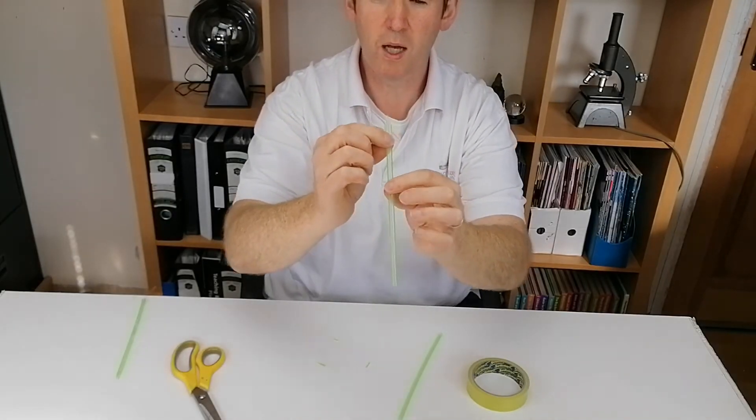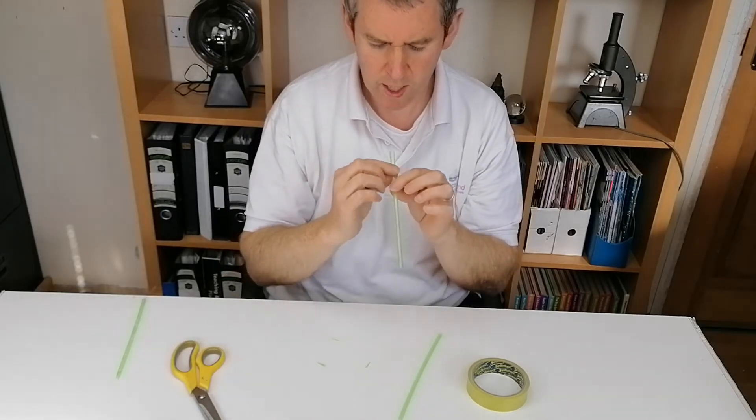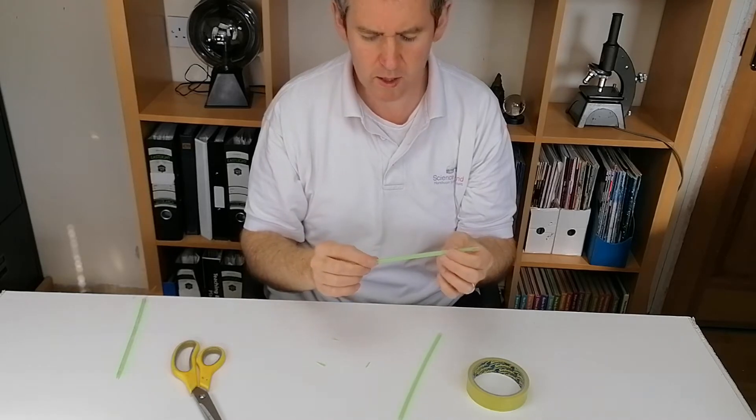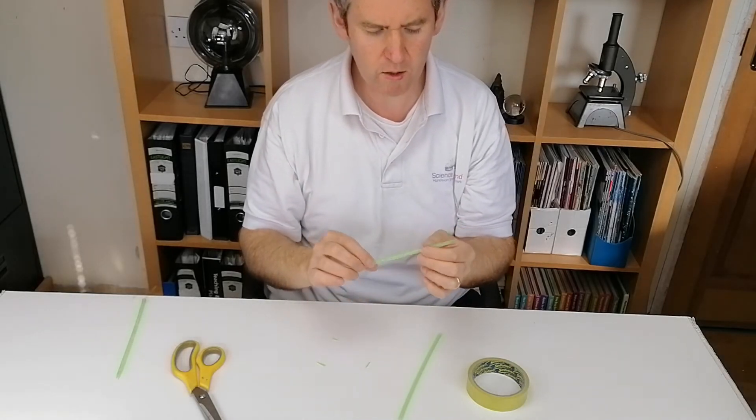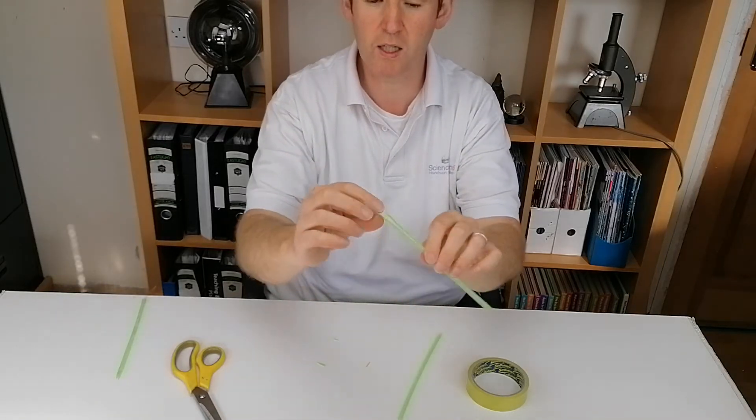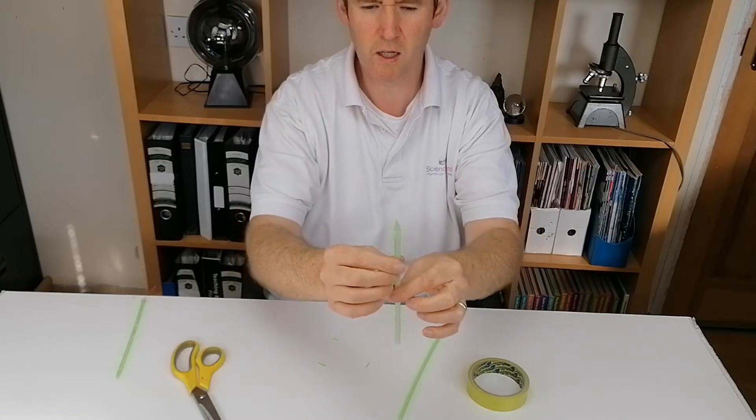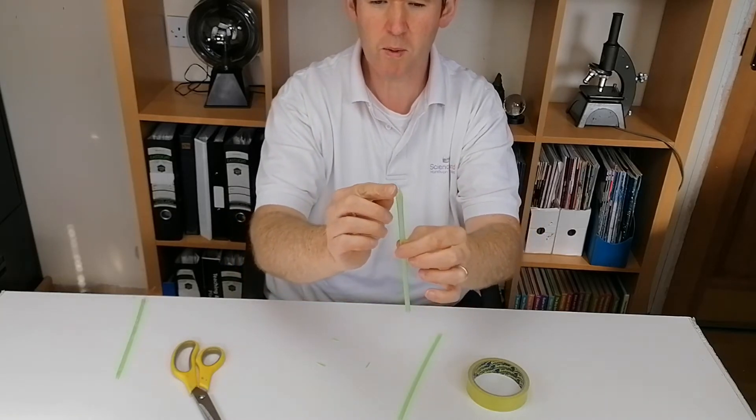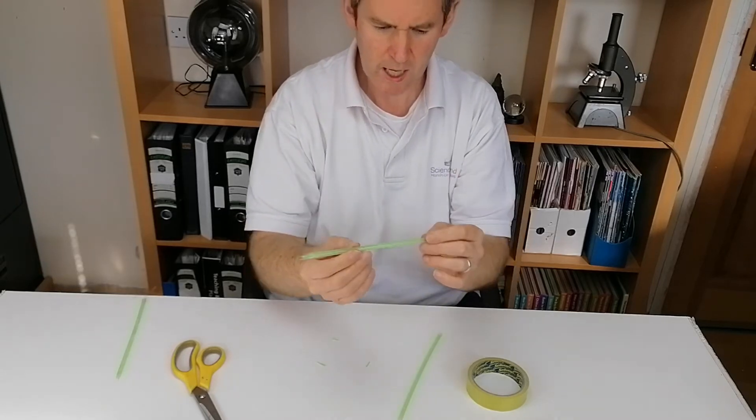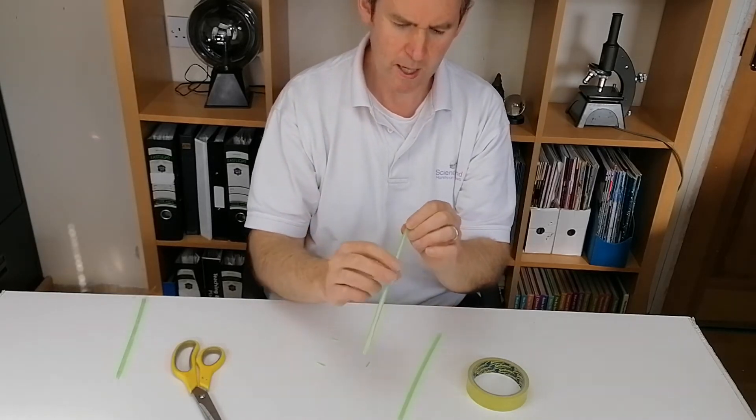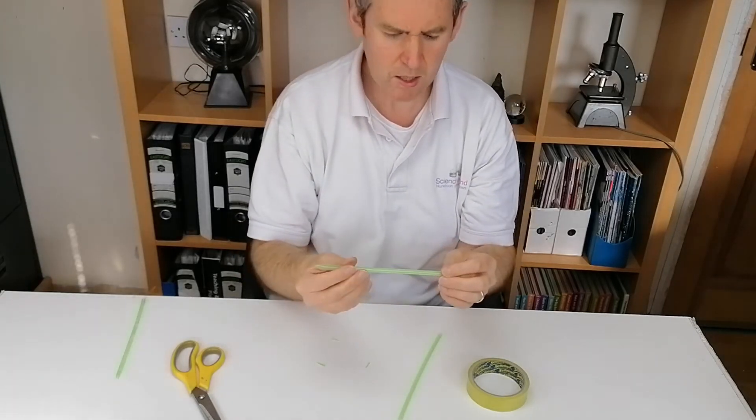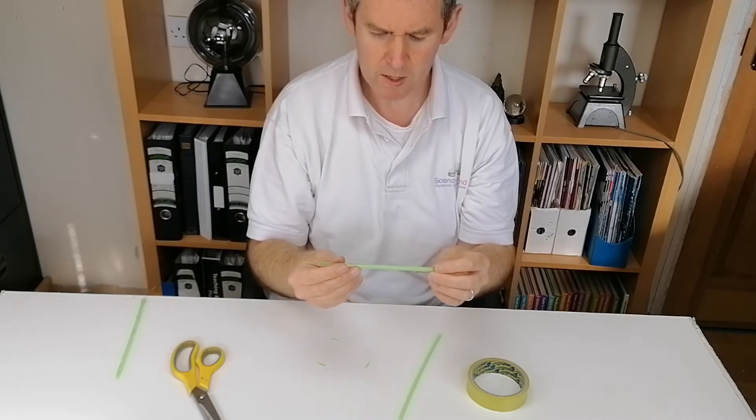Now the first time you try this there are a few things that can go wrong. What happens is as people chew it they chew it for too long and then this thing is bent all around and that doesn't work quite well. Plus some people cut this side really sharp and this side narrow and that can also cause problems. And the other thing is that if it's the first time you're going to try this, you might want to get as wide a straw as possible. It makes it a little bit easier. Bendy straws work fine if the bend doesn't actually cause it any problem.